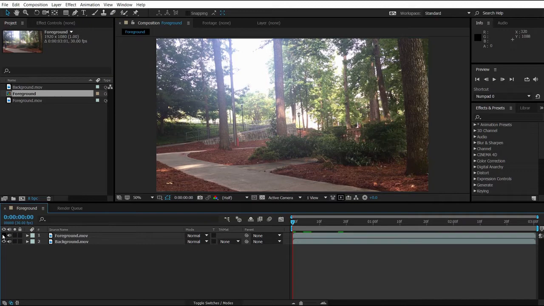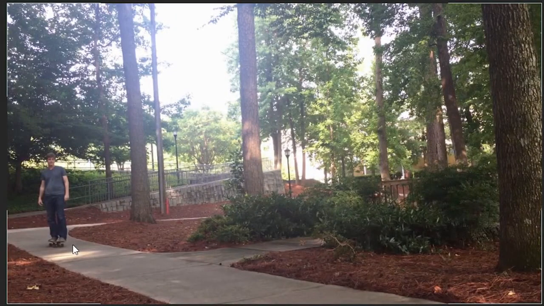These were shot with a tripod to make sure they're steady from shot to shot, which will be important for this effect. To turn a skateboard into a hoverboard, we have to chop off the wheels. So I'm going to use a track mat, where we create a mask on one layer that follows the wheels, then use that shape to punch a hole in our skateboard layer, erasing the wheels.